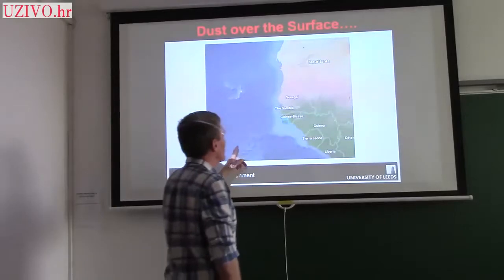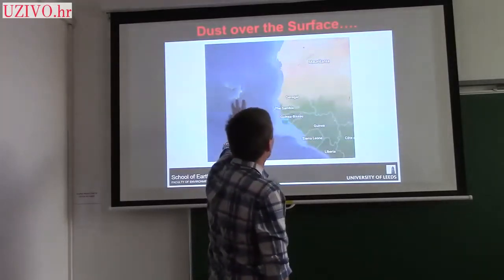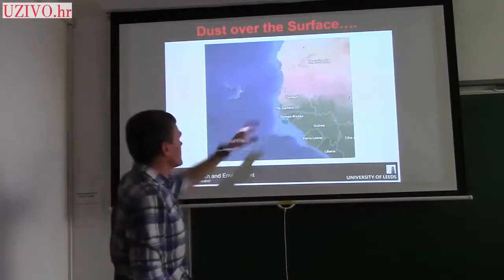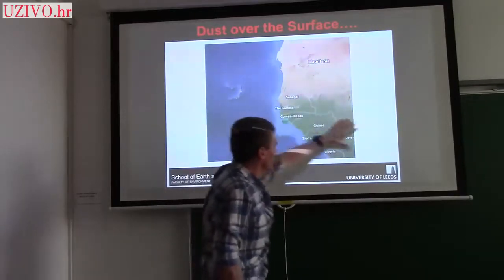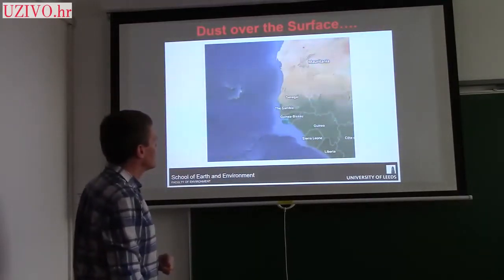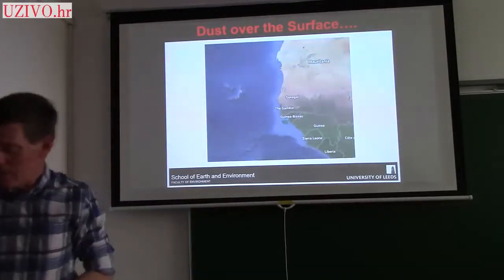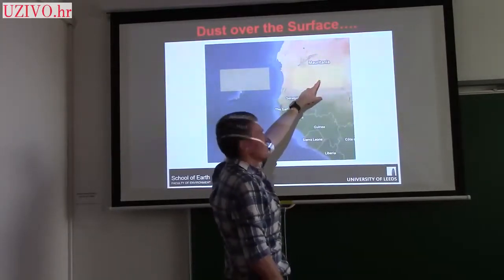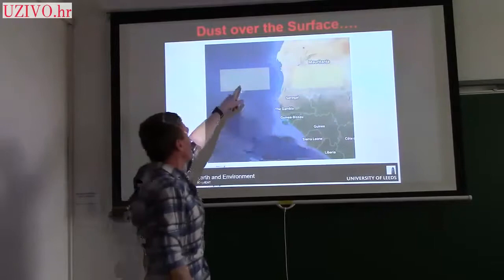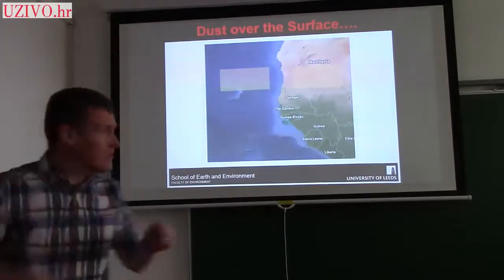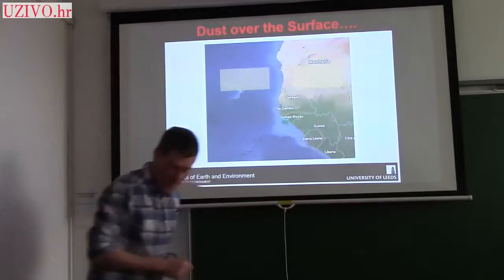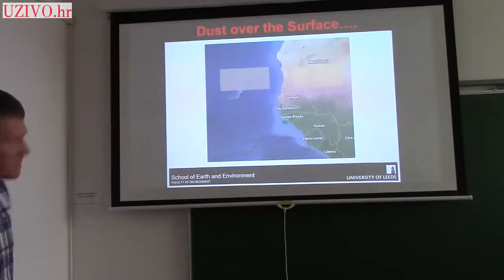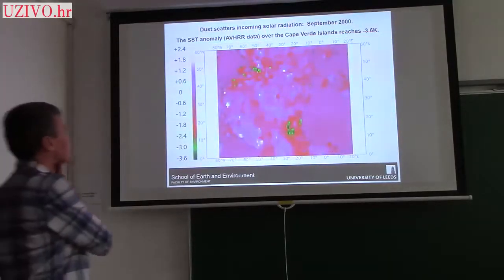So, with dust over the surface, this is just Google Earth, and we've got the Sahara here, lots of different colours. It's not all the same colour. You've got the more equatorial vegetated regions, and you've got the darker ocean. So now if we put dust in the atmosphere over this, it doesn't really affect the albedo of this. But over the oceans, because it's reflecting, it's increasing the albedo over the oceans. So very quickly, you've got less solar radiation landing on the surface. And that's exactly what we can see here.